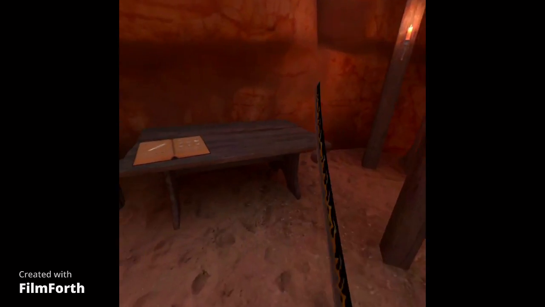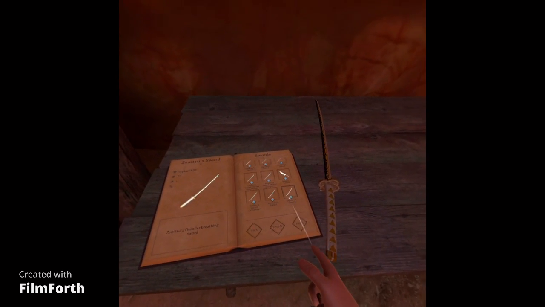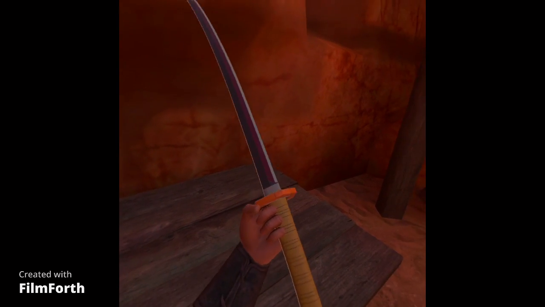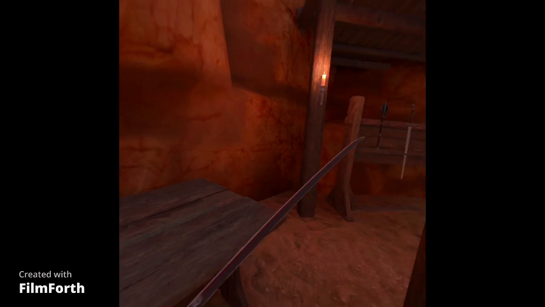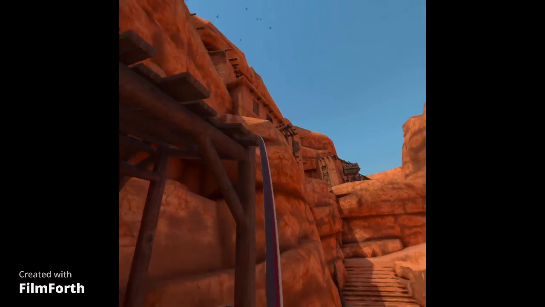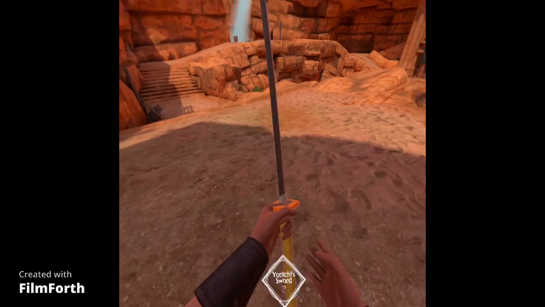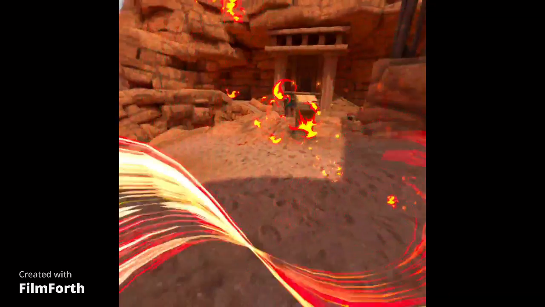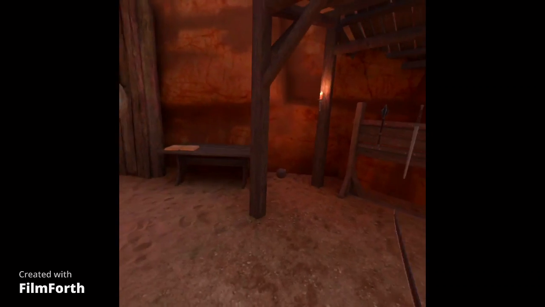Now, they even have Yoriichi's sword. Right now the grip is kind of buggy because it's not gripping the sword, but I'm pretty sure they're gonna fix it maybe late Sunday. But it could even do sun breathing for the Yoriichi sword.